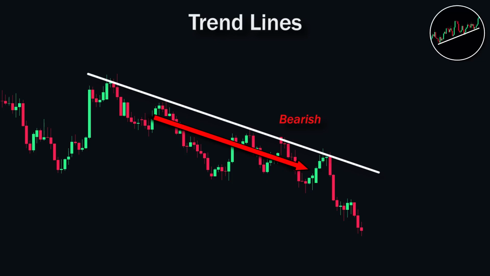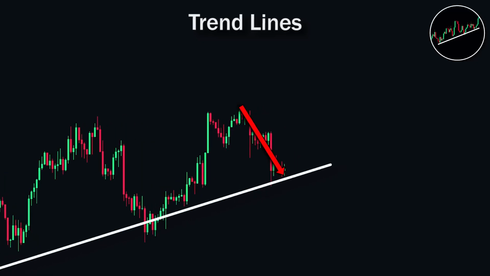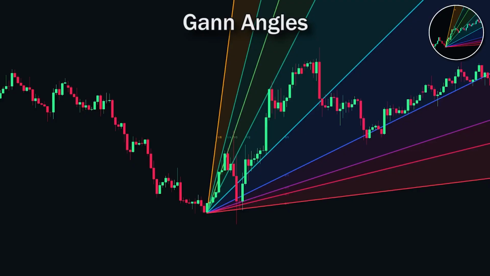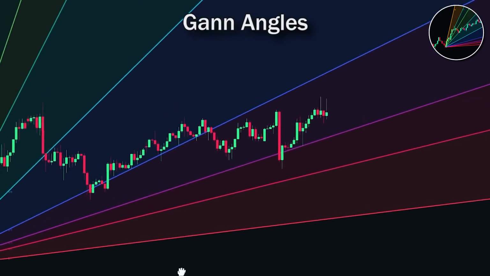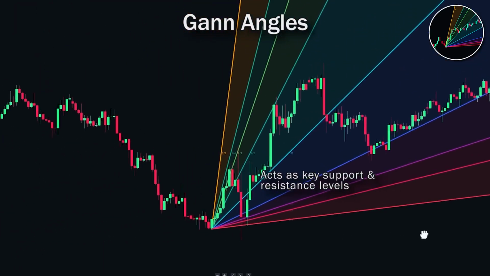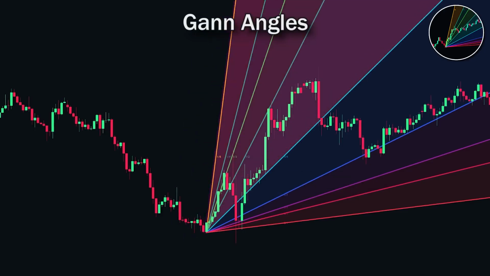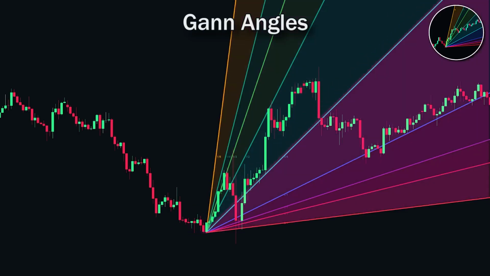And similar to support and resistance, you can also use the trend line to identify possible entry scenarios. For example, if price retraces back to a trend line, it can be a good opportunity to take a buy position. Gann angles. It is a tool that displays multiple lines that spread continuously on different angles. These lines can then act as possible key levels and could also help you measure the strength of a trend. Price moving within the steep angles of the tool indicates a strong trend, and price moving within the shallow angles of the tool indicates a weak trend.